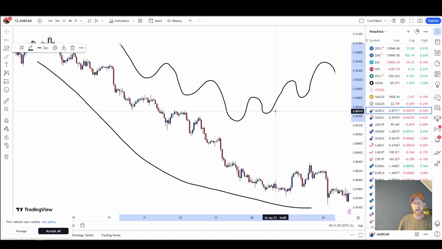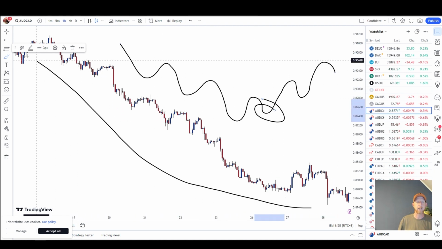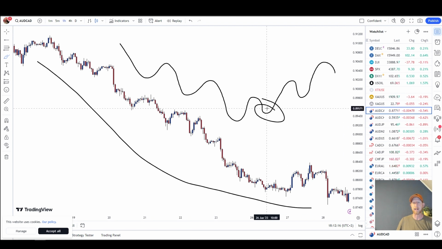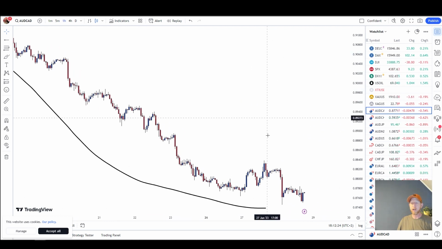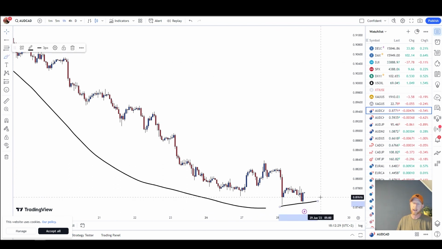Now, what is that higher low right there going to do? That is going to cause this resistance level to start getting weaker. And when that resistance level starts getting weaker, then you can start having problems if you get into a put at that level. That's really important to pay attention to, simply because of the anatomy of a trend and the anatomy of a trend change. So here, we have a bit of a higher low right there. Or you could even call that a double bottom.